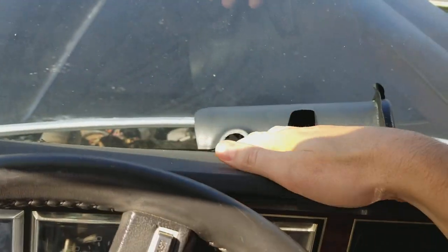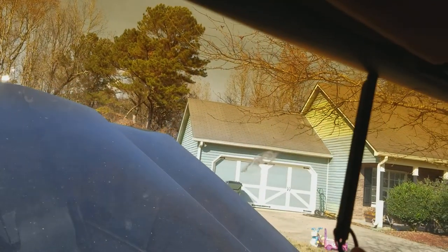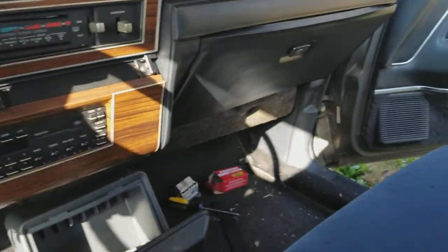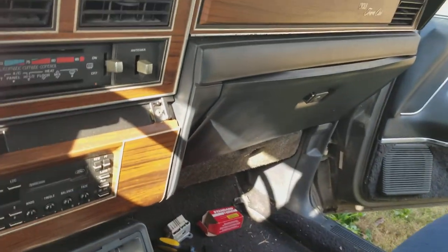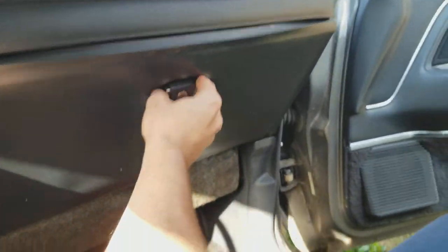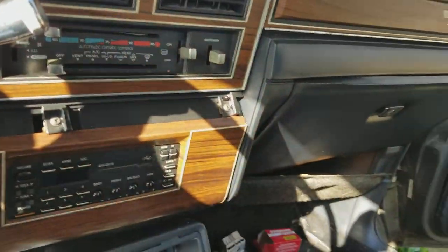The speaker covers — the dash pad is kind of a mess. Sometime this summer the rearview mirror dropped off down here. The carpet is in good shape, best I can tell. The glove box is kind of curving out a little bit, but it opens and closes no problem.